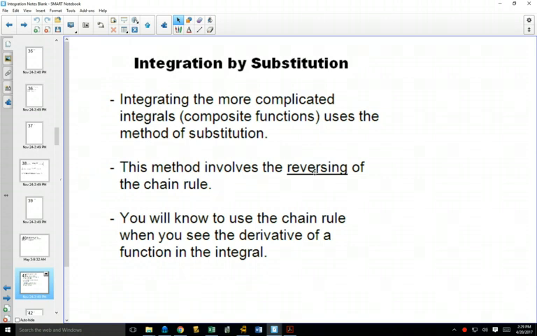So this integration by substitution is going to be like reversing the chain rule, but it's a little bit tricky to do. But if you're wondering, how do I know when to use this? You have to be able to recognize the chain rule and be able to see when, if you have a derivative, a chain rule happened, or at least something that kind of appears like the chain rule happened. And I'll explain more about what I mean by that in a bit.